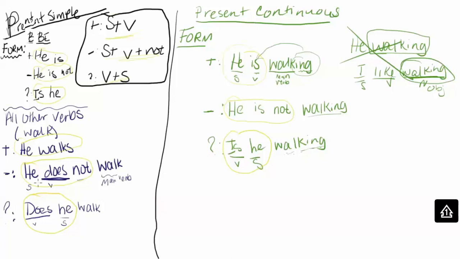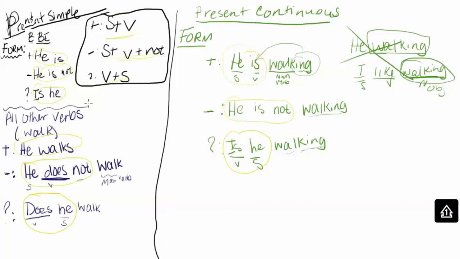If I have another verb that is not be, it needs help. And if I am talking about the ing form, again, it also needs help. This is where be is actually helping the main verb, but that's a whole other thing. If you have an ing form, it cannot be alone. It needs something else. It needs am, are, is. So that is basically the form and how to form the sentences in the present simple and in the present continuous.